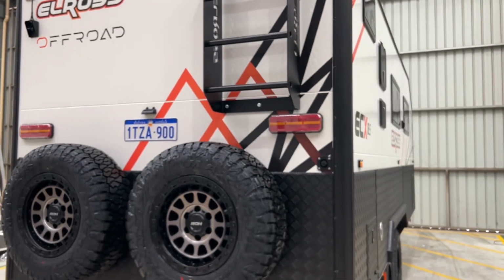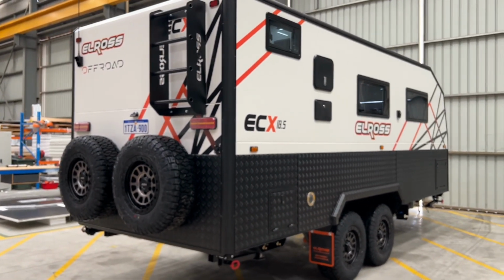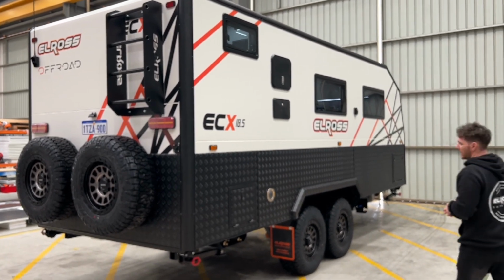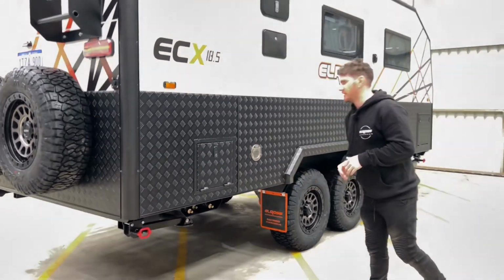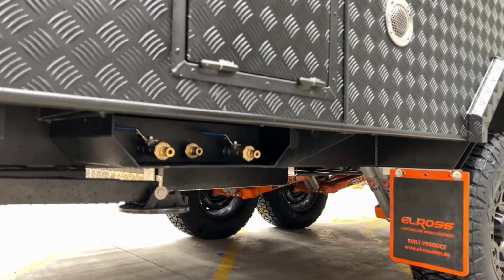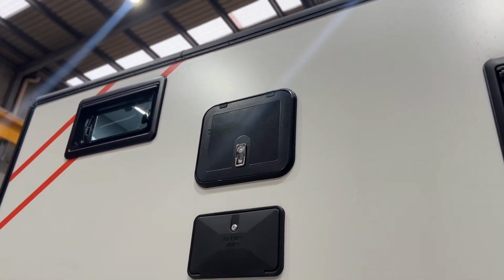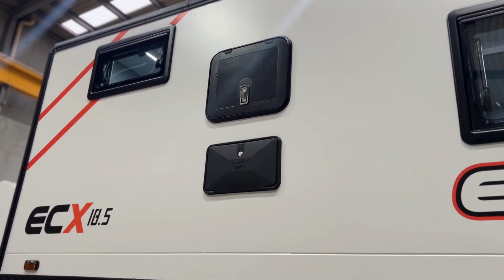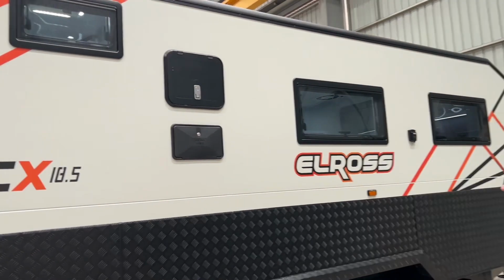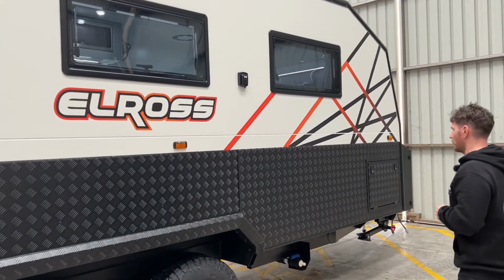As we move further around, just the usual suspects around this side of the van. So we've got the water filling point down here, which is our own design, as we've mentioned in previous videos. Customers have also spec'd an auxiliary shower in this, and then we've got our ventilation hatch for the fridge there as well, to open up when you're in the hotter climates up north.